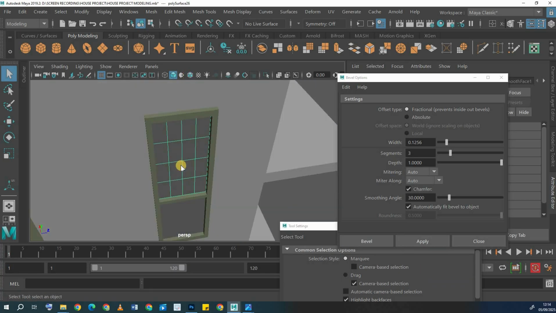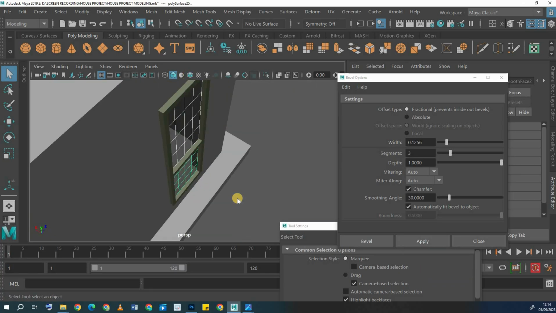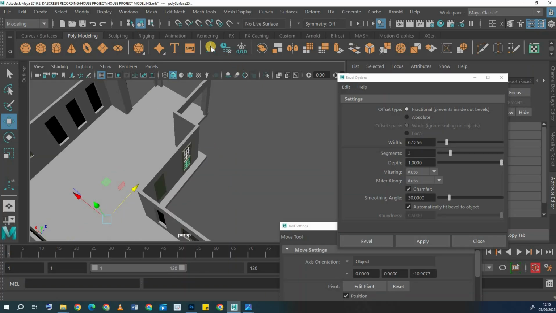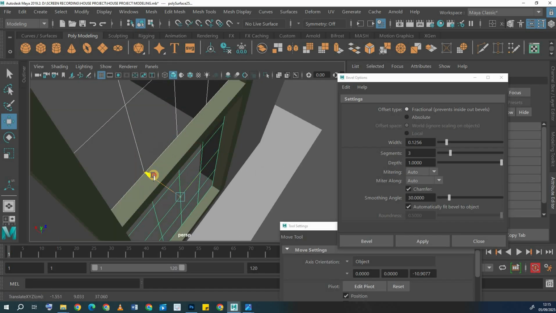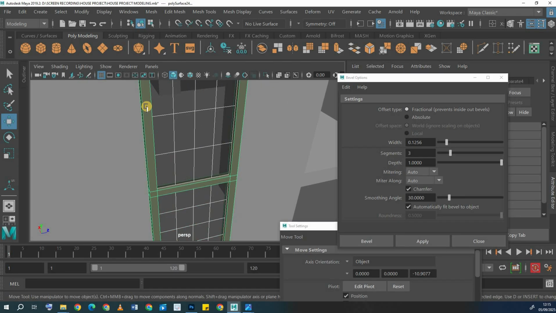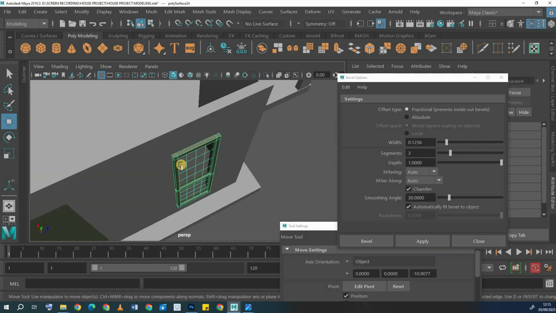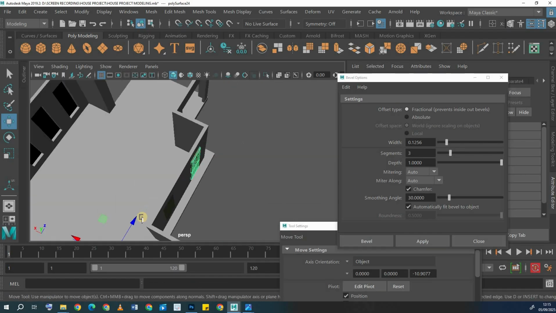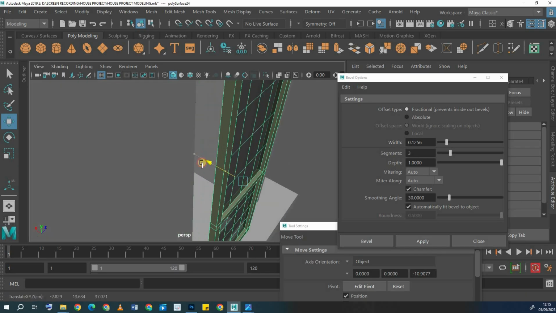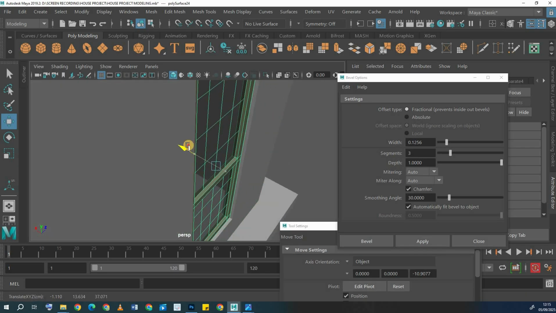So this is called speed modeling. I'm going to get them in the middle of the frame, center pivot. You see also their center pivot has run away. Center pivot again, history, and move it in the middle. Shift select the frame, press P to parent. So when I move the window frame, I see it has run away again. Center pivot again. So when I move the window frame, it moves together. And I'll bring it in.